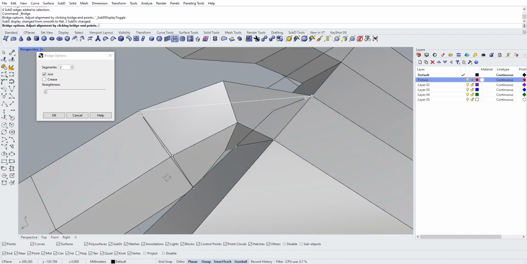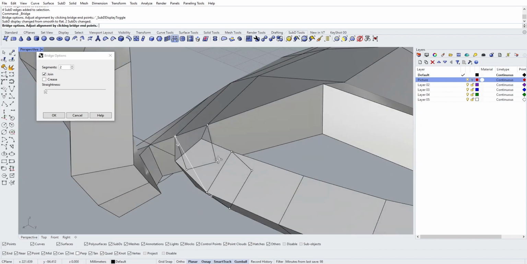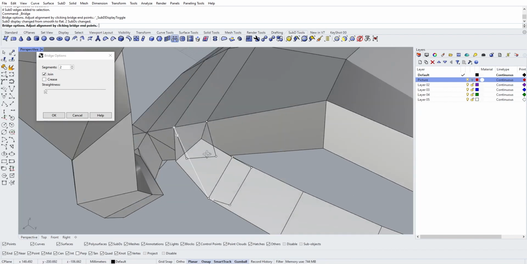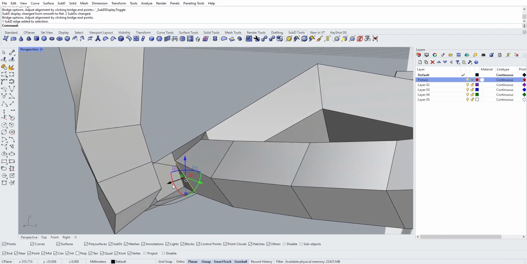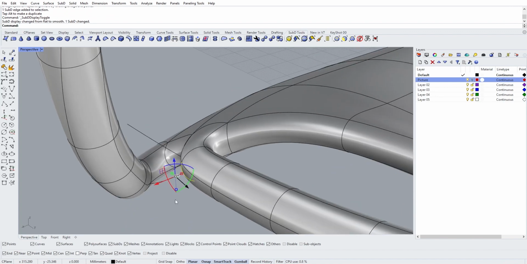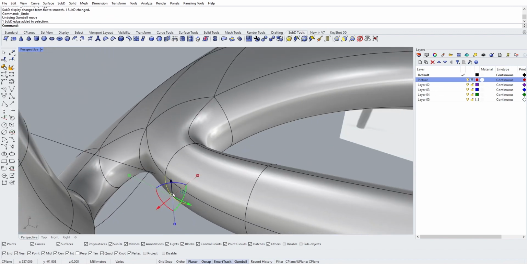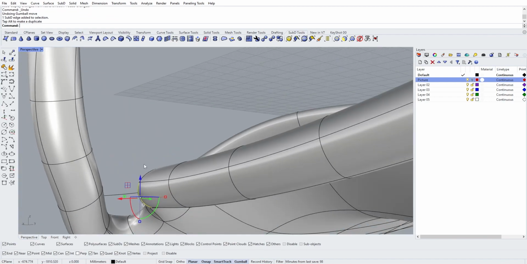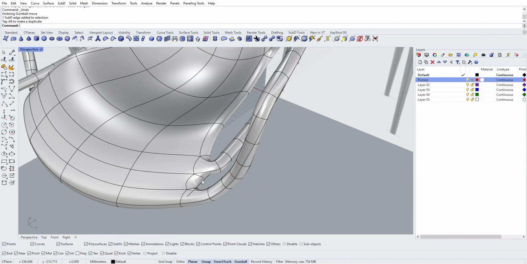So let's see what's the issue. Yeah, the issue is that this square here is probably a bit too small, so we can do this and manually move it like this. So you see this seems to be a bit flat, so just take the edge and pull it away, and it's going to be better. So yeah, now we have this.